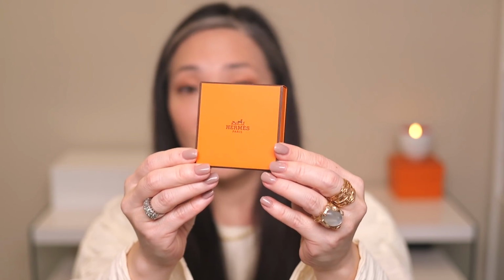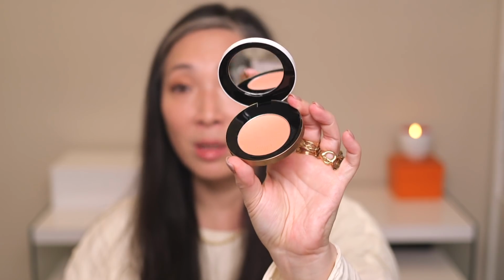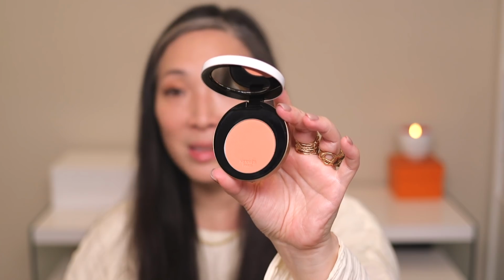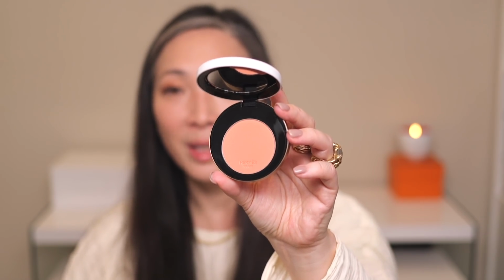So they come in the typical Hermes box. All of the blushes come in an orange Hermes box, and these slide out, and the blush is on the inside. The packaging was designed by Pierre Hardy, who also designed the lipstick cases and who is a fantastic designer, very mod. And here is what the blushes look like. So the blush and the mirror are offset in the compact, and that little touch I find makes the aesthetic of the blush really, really beautiful and modern.